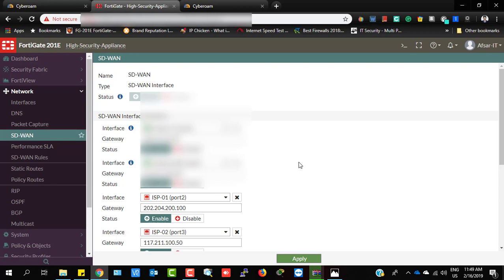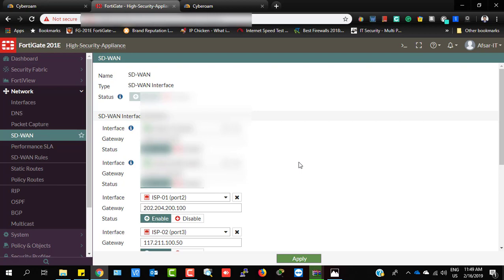As a result, all of your interfaces will act like a load balancer. In the meantime, it will also act like a failover. So when one interface is down, the other interfaces will take the responsibility and share the bandwidth among all of them.